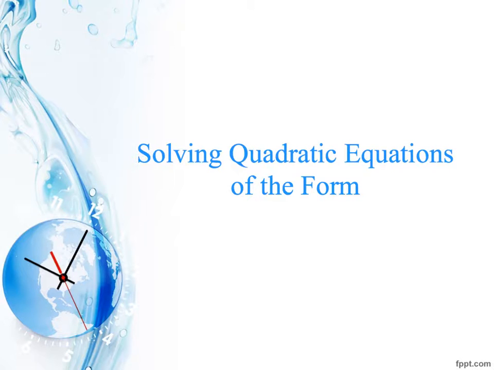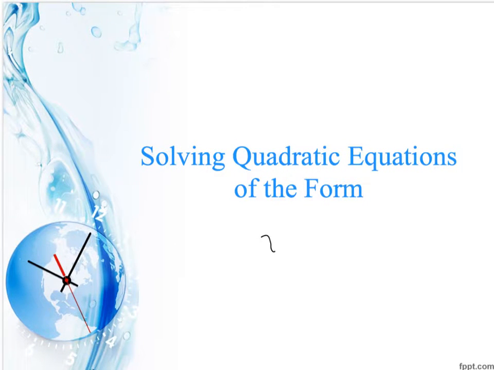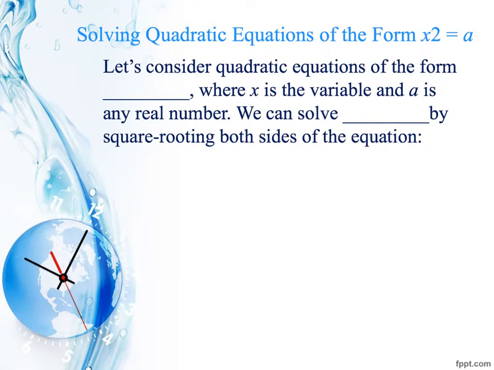So now to our second learning target. We want to be able to solve quadratic equations that are in the form x squared equals a number a. And this is rather simple. To solve a quadratic equation that's in that form, x squared equals a, since x is being squared in the equation and we want to know what x is, not x squared, we solve that equation by basically just square rooting both sides of the equal sign.